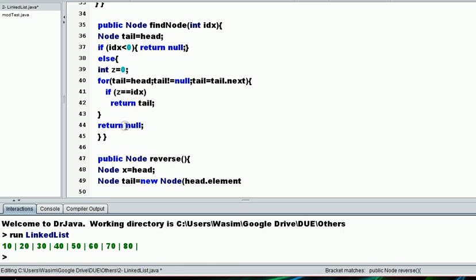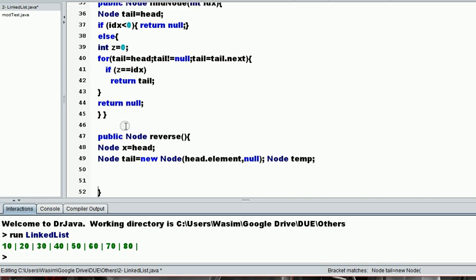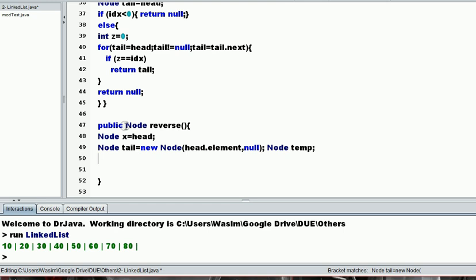Notice that I didn't write tail equal to head, so keep that in mind. It has the value of the head, not the whole head itself. And I need another node which is stem, like before, and let's keep it empty for now. We don't need that for now.